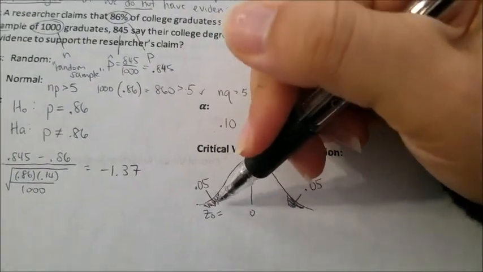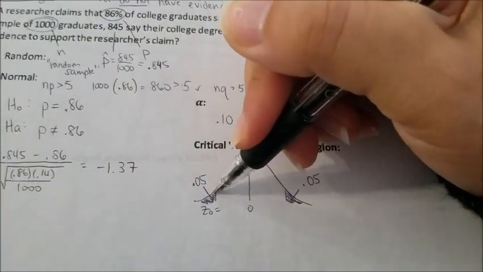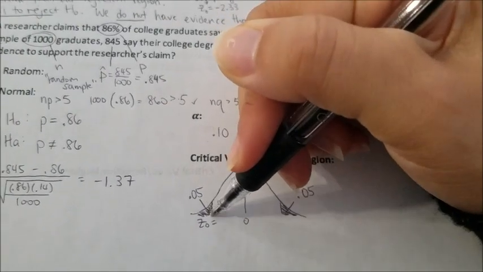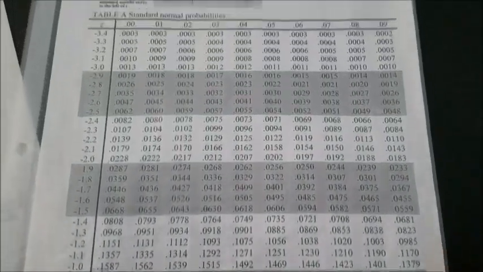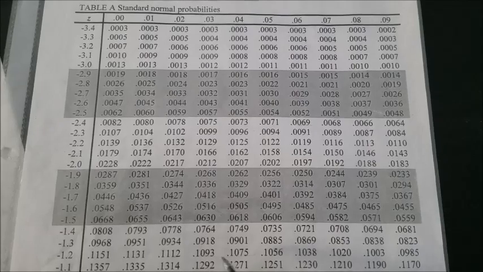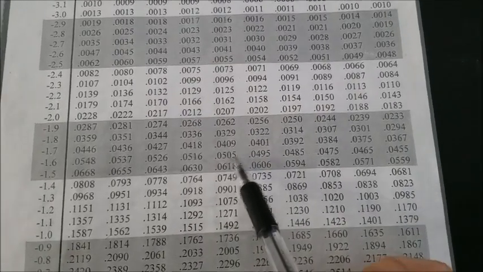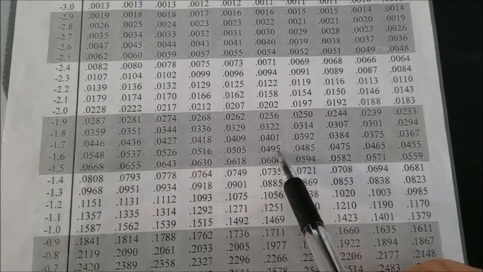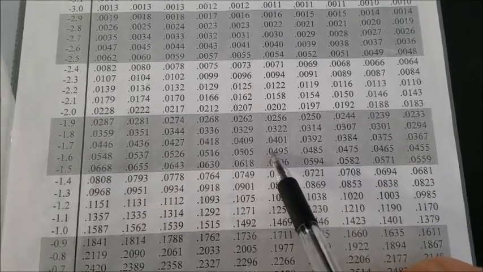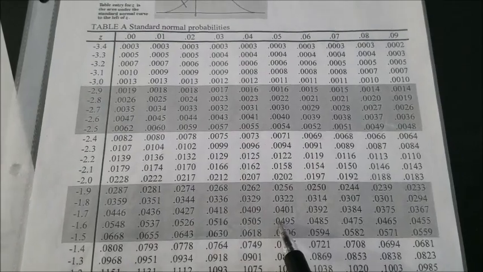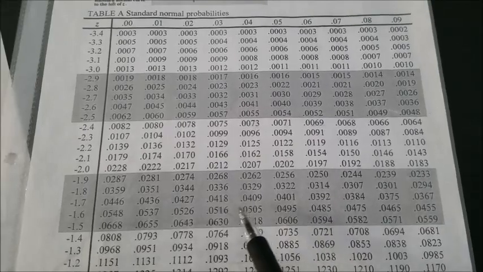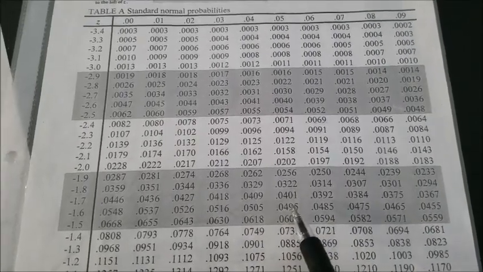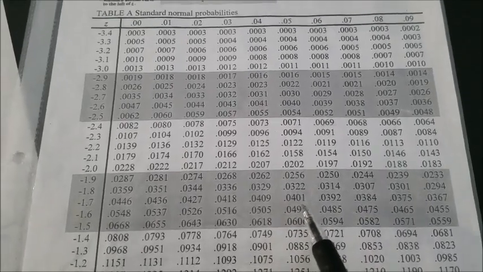So we are looking for our z0. And we always start on the left. On the left side here, we have the shaded region is 0.05 for what's to the left of that number. So we're looking for 0.05 in our chart. So looks like the closest one is right here, right in between these two. So remember, if it's equally far away from two different numbers, then we need to take both z-scores and find the average. So this one goes with negative 1.64, and this one goes with negative 1.65. So if we take negative 1.64 and negative 1.65 and we average them, you should get negative 1.645.